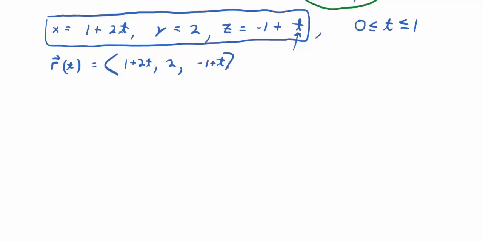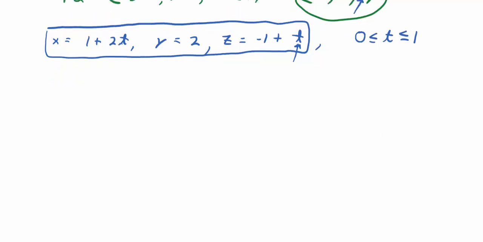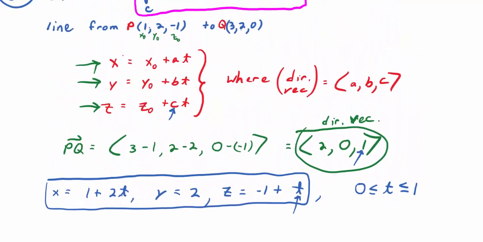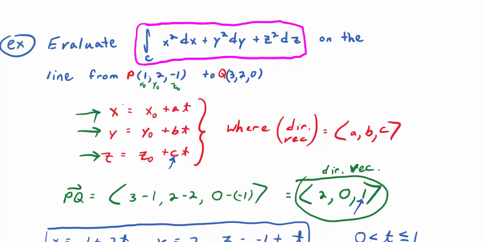I want to make sure you're making those connections. So we actually don't need R of t here. I just want to make sure you recognize what R of t would be if you use the other formula. If you think about it, go back. The differential form, once you understand what it's saying, is almost easier to use than the other equation, because the differential form tells you everything you need.